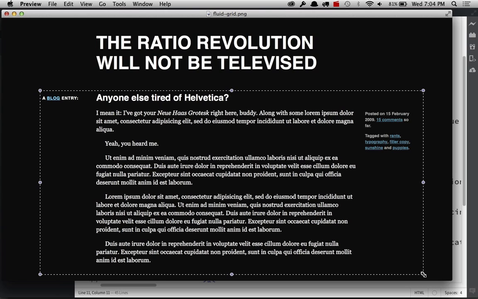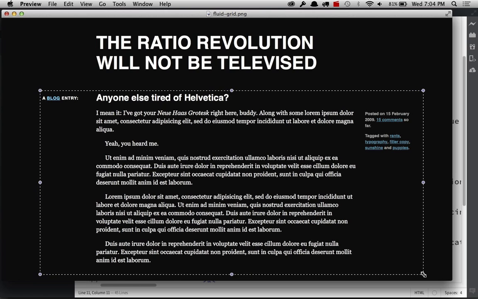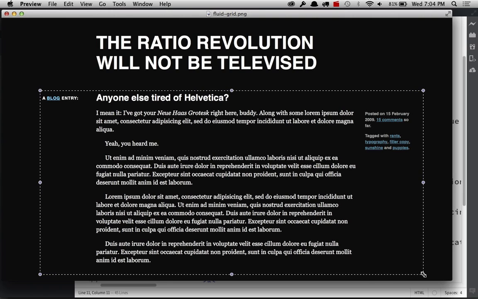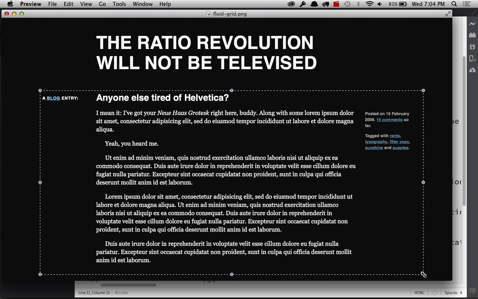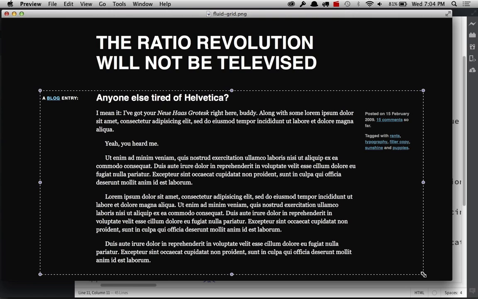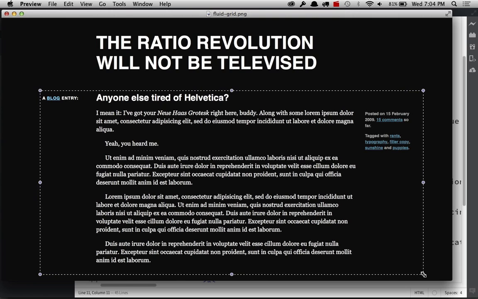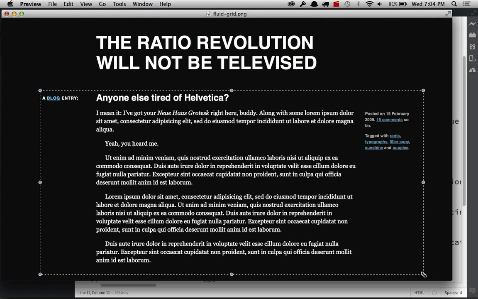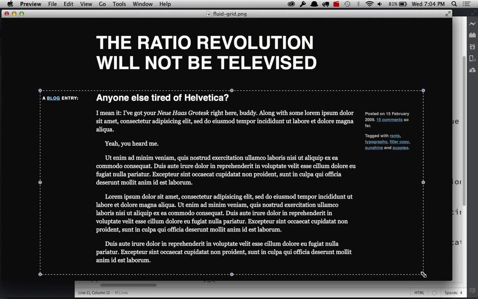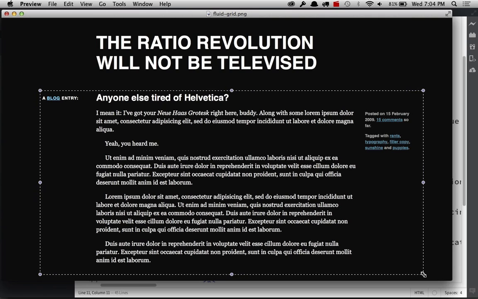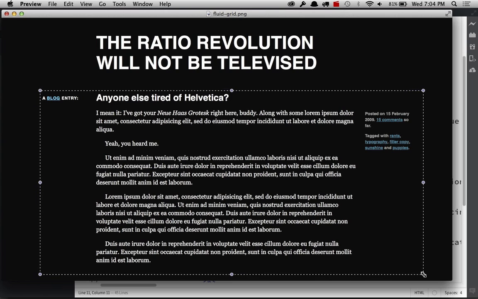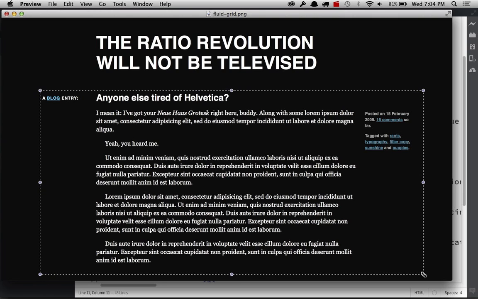Now, there are a lot of issues when you're trying to clear floats. Sometimes you can't properly clear them. An interesting thing about floats and clearing floats: elements that are floated can be cleared if their parent element is also floated. Does that make sense? So the first thing we want to do is target this particular container that contains all of these columns, because some things are going to be floated left, some things are going to be floated right. We're going to have a ton of floats in here. Agreed? Okay, so one of the techniques that we'll actually do is target this particular entry and float it as well.